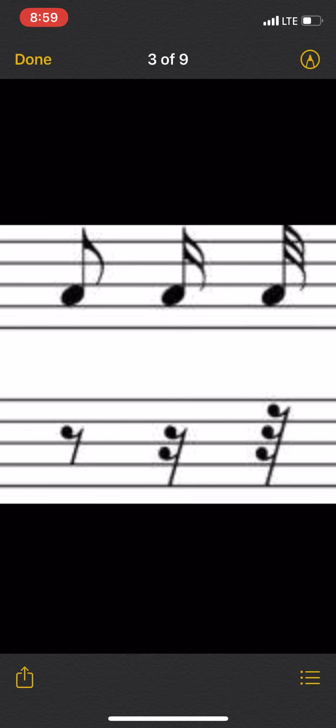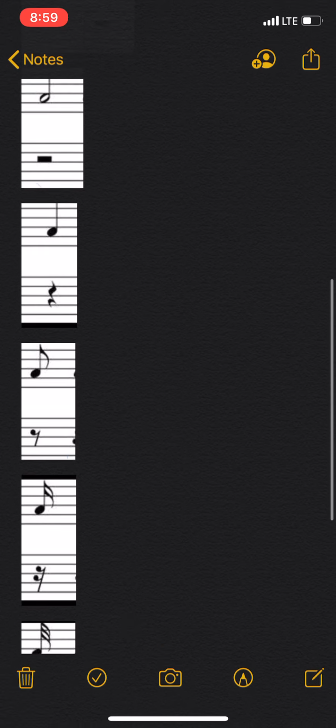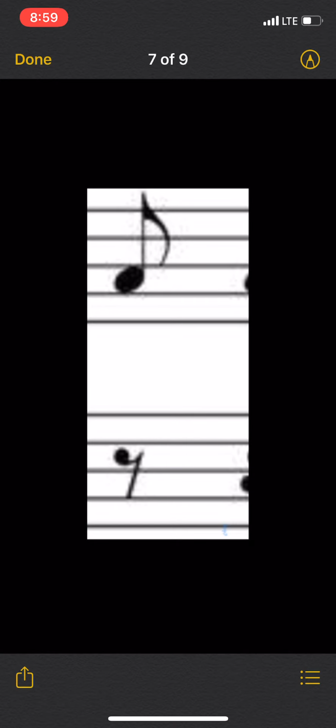We're continuing our lesson on notation this week, and I started off in the last video talking about whole notes, half notes, and quarter notes. These are the last three that are most common for you to see playing music of any kind. The first one is an eighth note, the second one is a 16th note, and the third one is a 32nd note, okay? So let's talk about this. Let's go down to eighth note. Eighth note gets a half of a beat, okay?